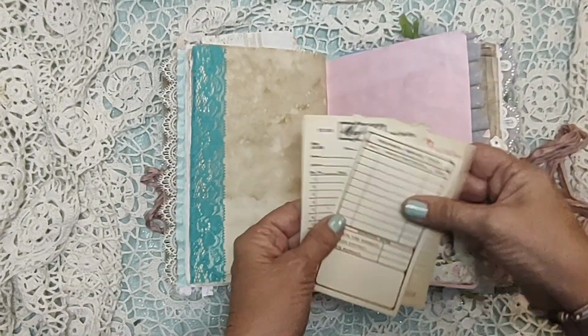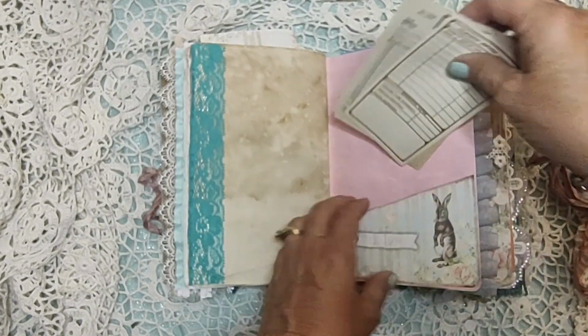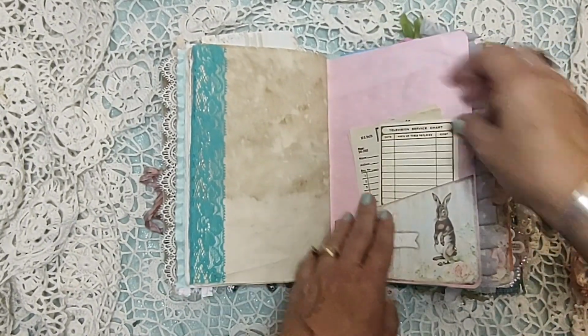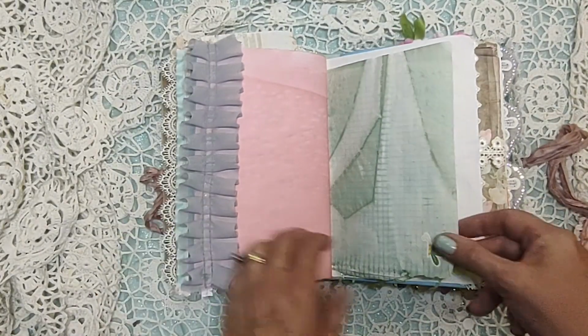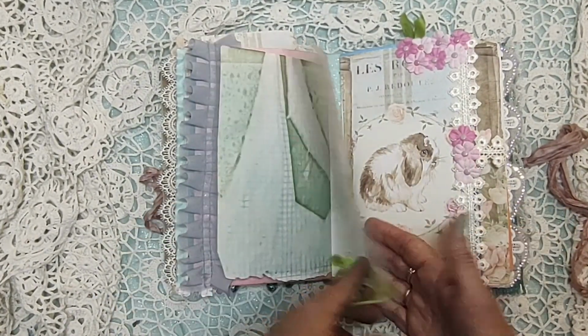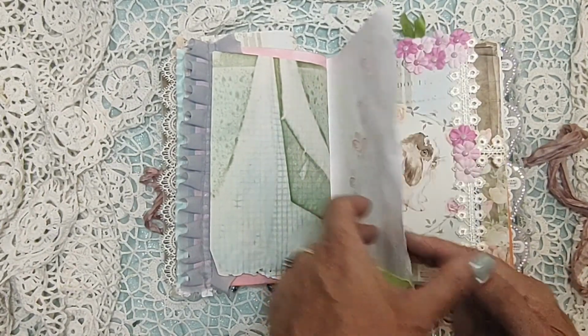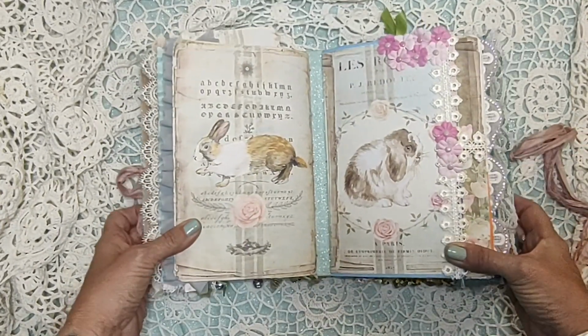This is some vintage ephemera. So we do have some vintage aspects in here, but not a whole lot in this one. This little tuck spot pocket there. Okay, we have some beading here on this, butterflies. Okay, and then our third and middle signature.